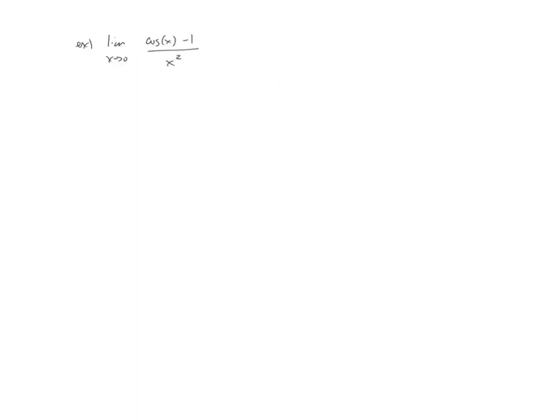All right, so we're going to take a look at an example here. The limit as x goes to 0 of (cosine x minus 1) over x squared. Always start by taking the number, throwing it in there, and seeing what you get. In this case, it looks like you also hit that indeterminate form, 0 over 0. So we still need to figure out how to manipulate the function. In order to do this, similar to a couple other problems you've seen, I'm going to multiply the top and the bottom by cosine of x plus 1. If you can't quite see what it's going to do for us yet, you will here in just a minute. So we'll go limit as x goes to 0.